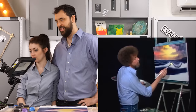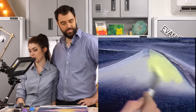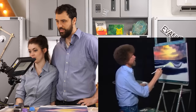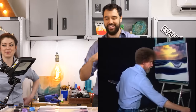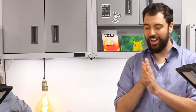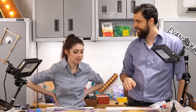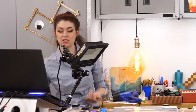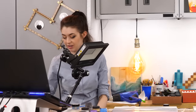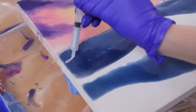Let's go right in here. He's adding some sunset colors into the wave. That makes the painting so pretty. Oh, look at that. Cool. That's already a lot. Do you want to start? Yeah. My brain's already having trouble keeping up with everything. I gotta do waves, I gotta do more waves, I gotta do yellow. What are you gonna do? I'm gonna do yellow right there in advance because all of the dark goes over that. I'm gonna continue to work by Bob's word. I'm glad you do this before I do. Yeah. So we kind of did.